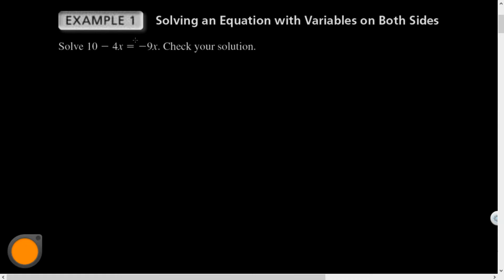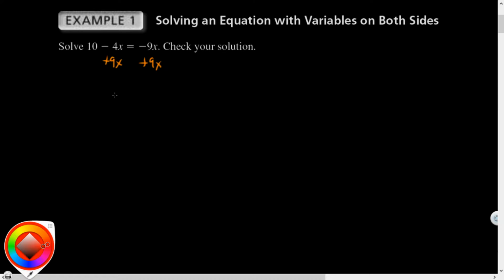So if I want to move negative 9x to this other side, I can't do that by dividing or multiplying because that x is still going to be there. The way that I move a variable to the other side is using addition or subtraction. So to move a negative 9x, I'm actually going to have to add 9x to both sides. And where do you think I should write this plus 9x over here? Should I write it under the 10? Nah, let's write it under its buddy, under the like term, right? So let's write plus 9x right here.